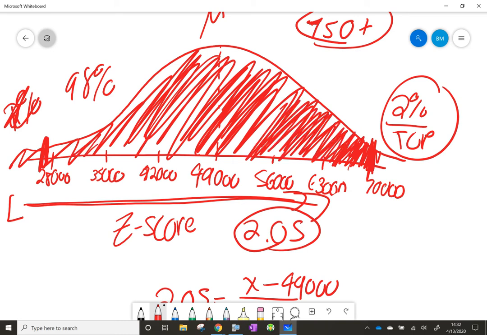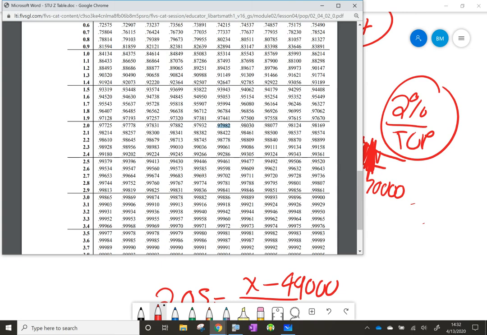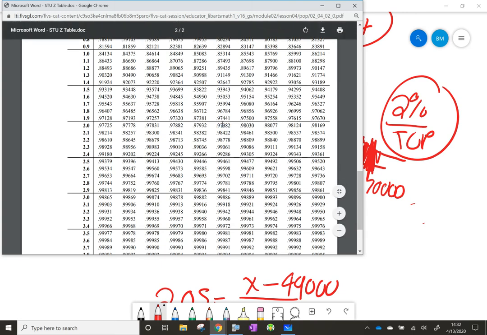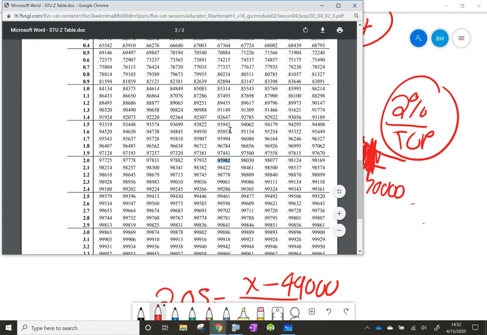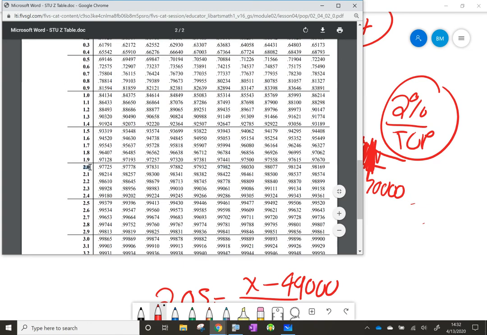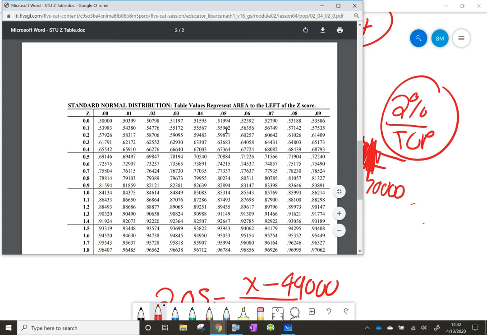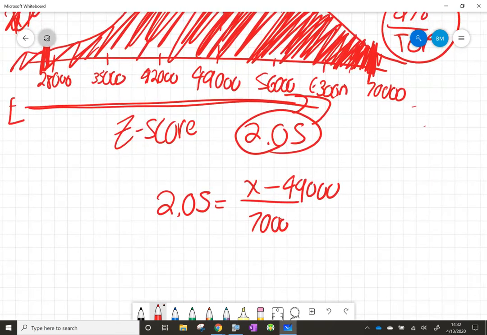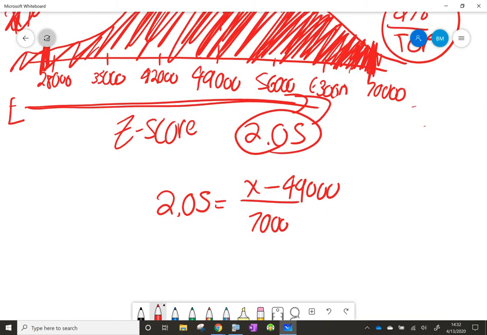So we're looking for the bottom 98% because we're going from the left to the right, not the right to the left. So I went to my table, like I said, and I looked for that 0.98. And the closest number I can find was right there. You can see where I'm clicking, right? And that number, when I trace it over to the left, is at 2.0. And then when I trace it up, 0.05. So when I put them together, 2.0 and 0.05 makes 2.05. So that's what I'm equaling this to. And then I go back to the formula I mentioned earlier, x minus the mean divided by standard deviation, and I just plugged in my value.